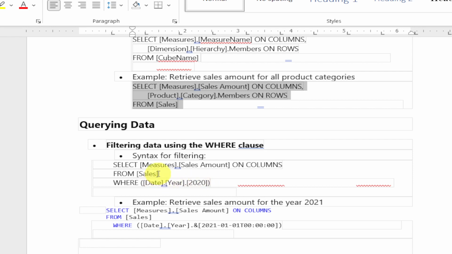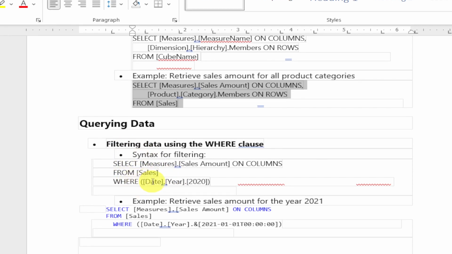So one difference you have noticed here with the SQL is that in SQL we use where clause or group by clause before the from clause, but in MDX we use it after.